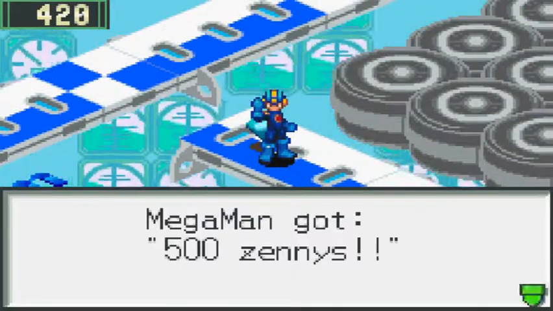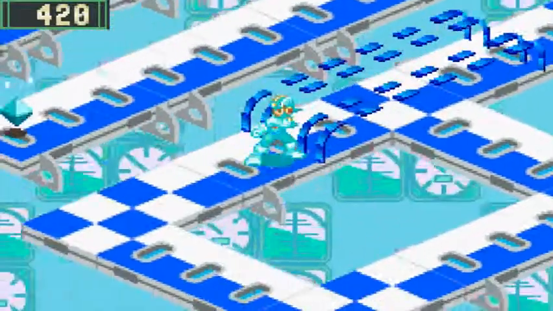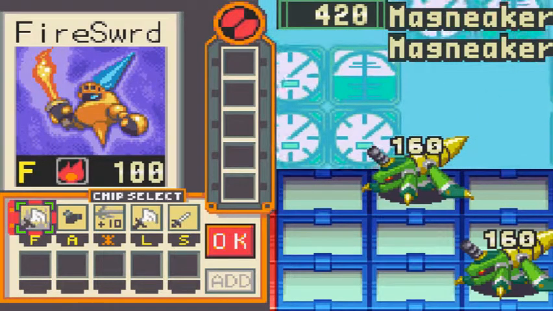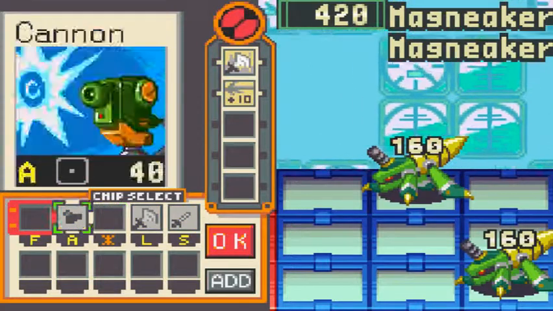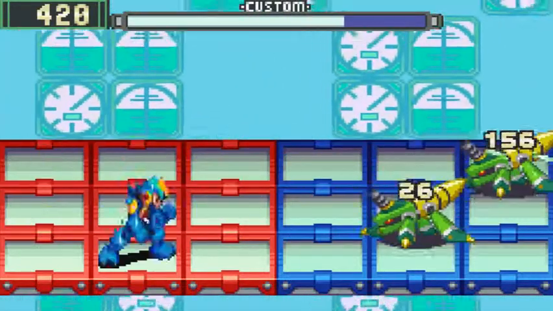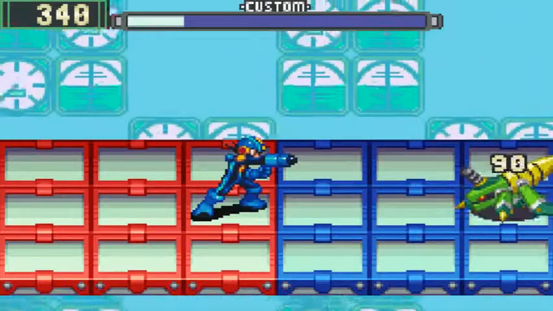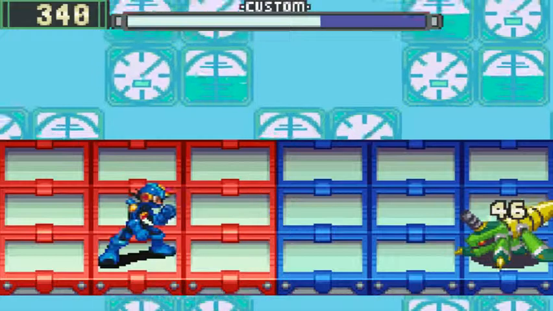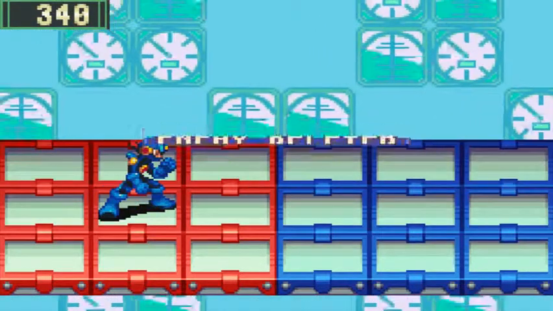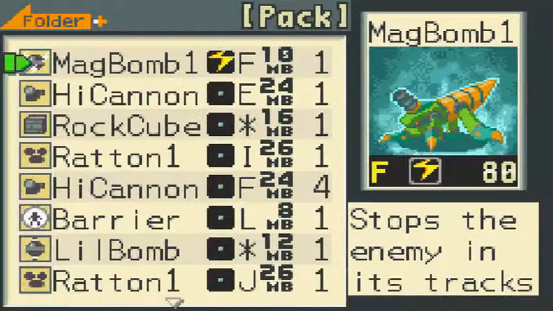What's this? 500 bucks. I still have 38,000 zenny. Don't know exactly. Well, that popped up on my screen for no reason. I don't know what happened. Okay, we'll just keep going. Come on. Hello! Bad guys! That'll do. Dead now. Oh, yeah. Mag bomb, huh? Pretty good.